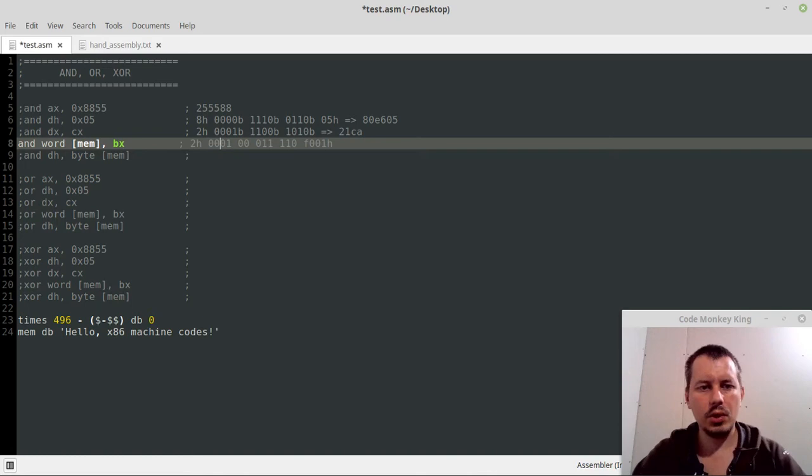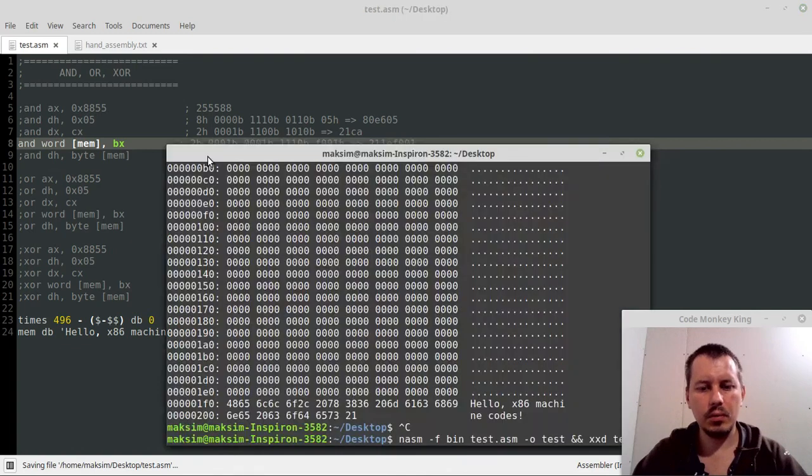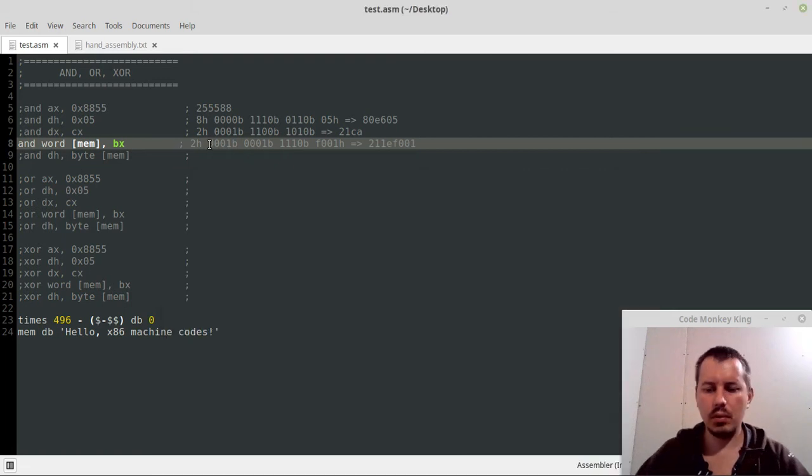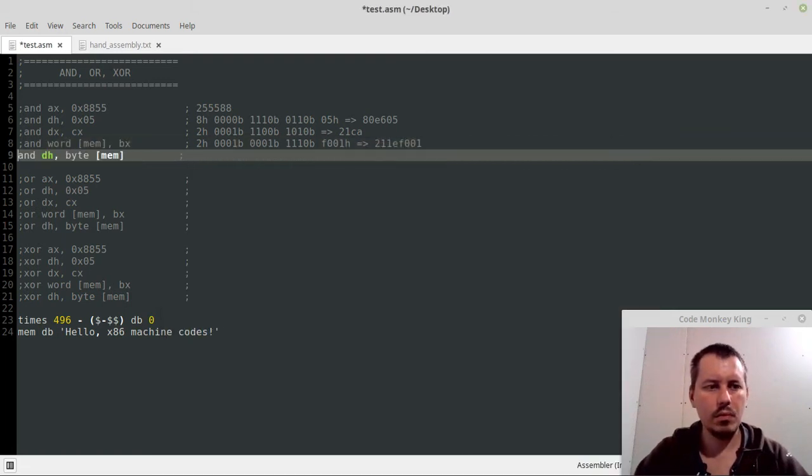So 2H, then binary here, and eventually we have 211EF001. So let's check this out. 211EF001, which is correct. Great. So we move further on.